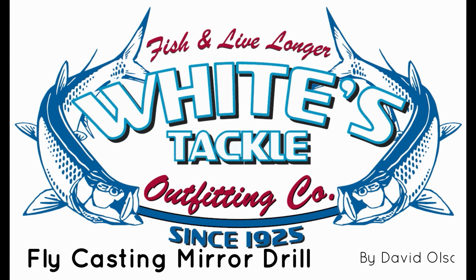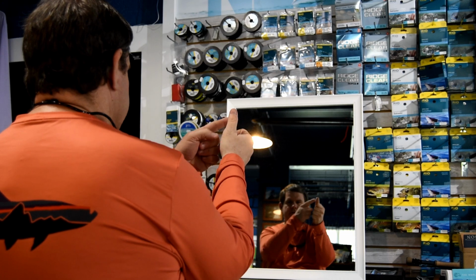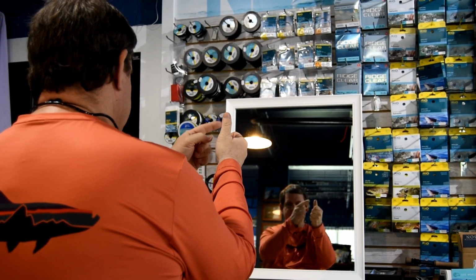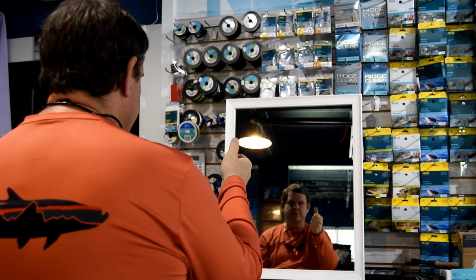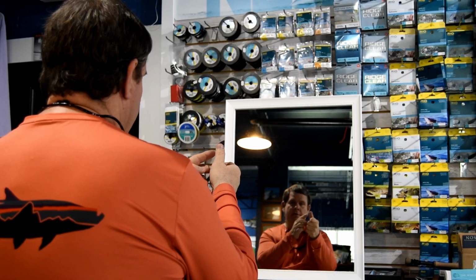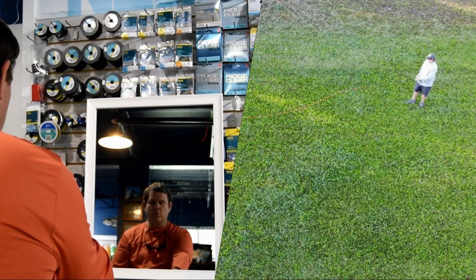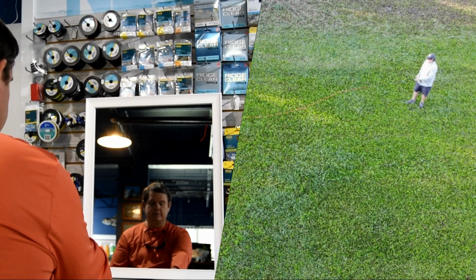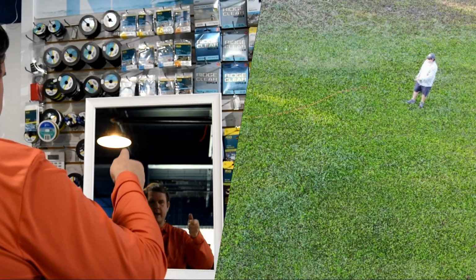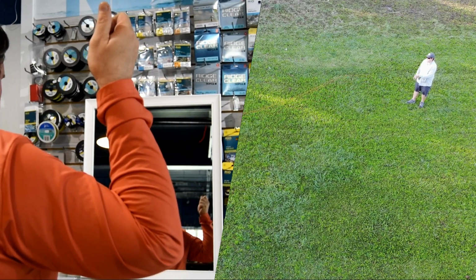So we're going to go through this mirror drill, and what we're going to do is focus on the thumbprint, the pad of your thumb in the mirror, so that you can see that in the mirror. What you try to do is make it travel through a fairly straight path, which is what we want the line to do. So you start in your normal starting position with the line and the rod tip down, and try to move that hand through a straight line.